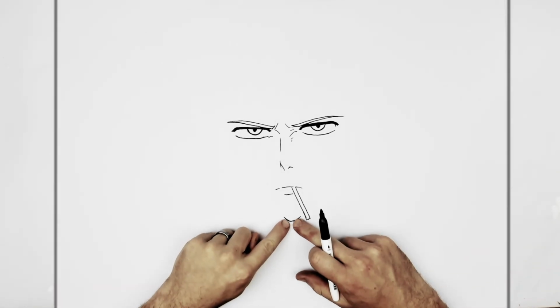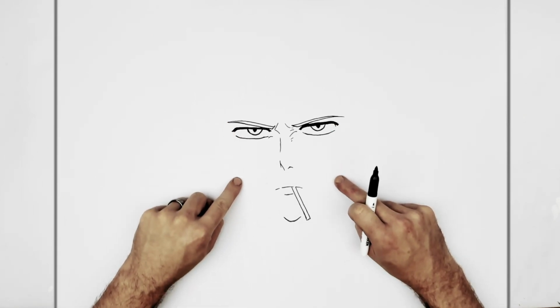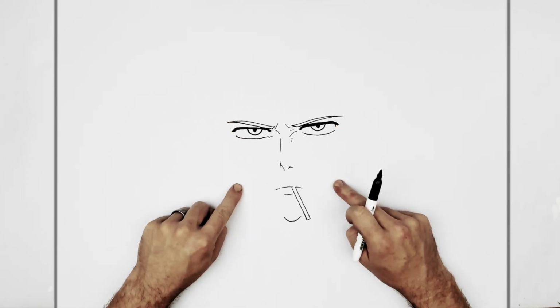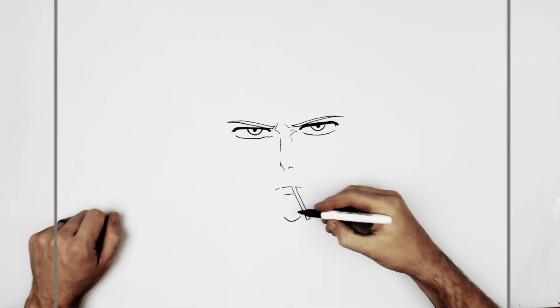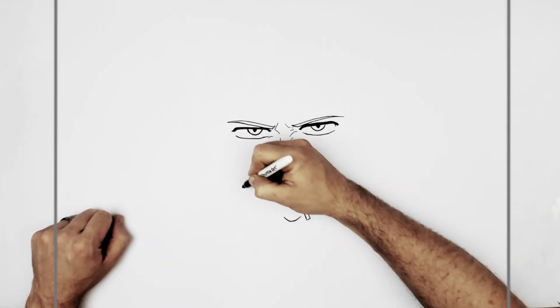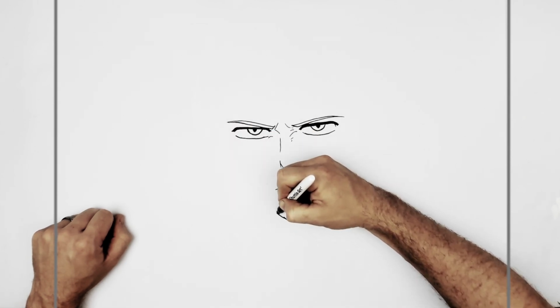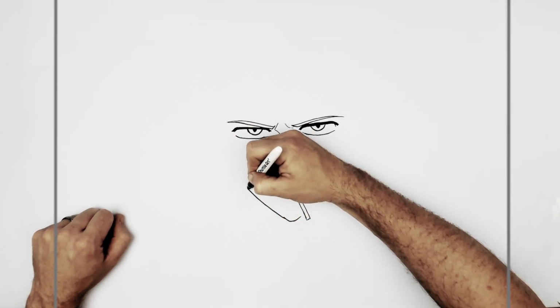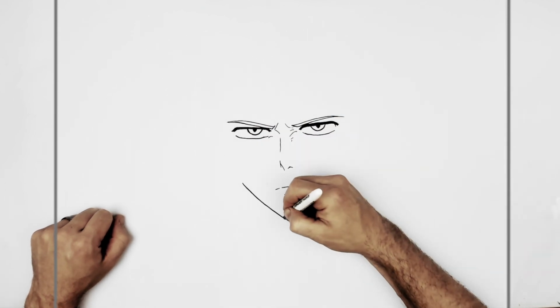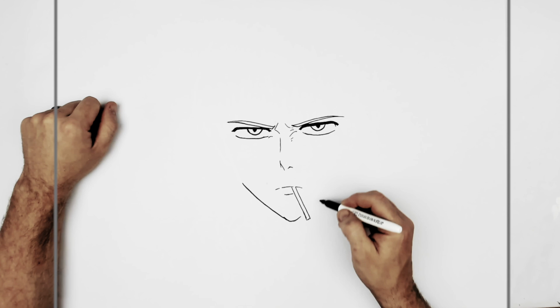Jaw then comes out. You're aiming for just the corners, see underneath the corners of his eye and maybe across from his top lip. So we'll try that now. So we're aiming for like here maybe, because that's where it changes and curves up that way. So just the corner of his jaw, about there, underneath.